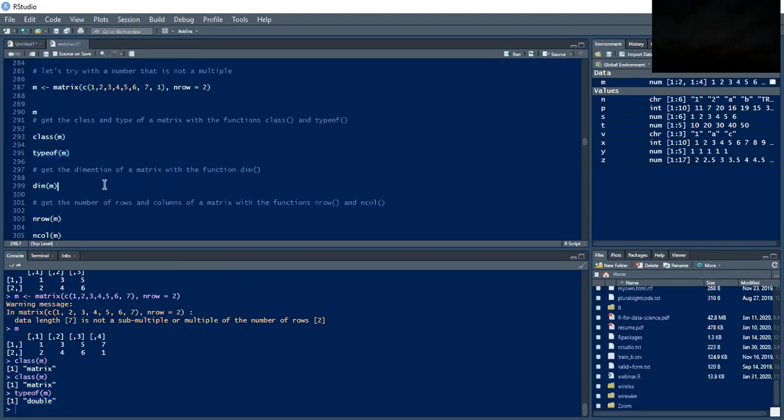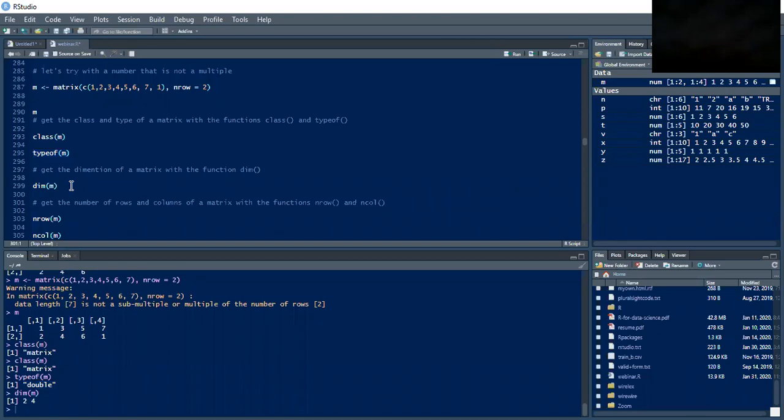So just know that. We can check the dimension of a matrix with the dim function. We just write dim, then in brackets we pass in the variable that has the matrix, like the variable that we created. If we do that, we see that we have 2 rows and 4 columns.